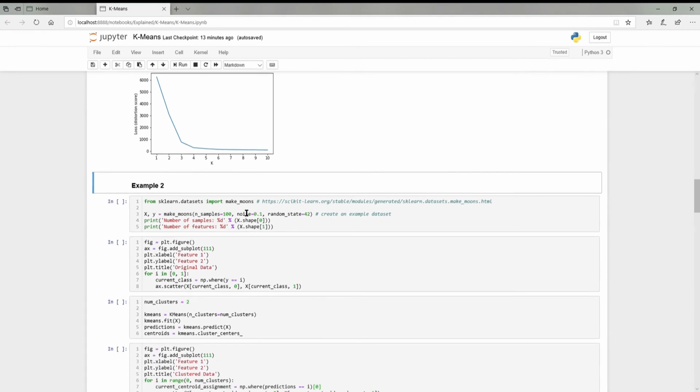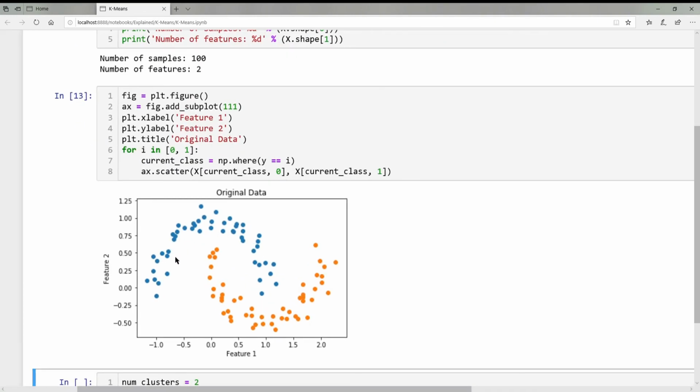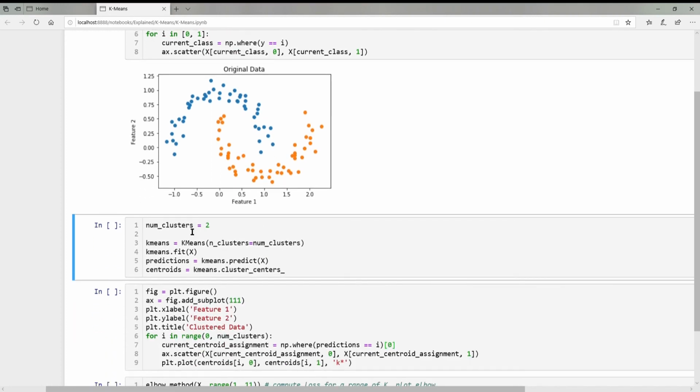So in example 2, I'm using the make_moons function to create these kind of two hemisphere moon-like shapes. One thing to keep in mind is don't confuse the blue and these orange colors for the actual labels of the data. They simply represent that these are supposed to be two distinct features, or two distinct groups, a blue group and then this bottom orange group. So because we have these two shapes, we logically should think, well, we have two groups, so let's use a K value of 2. So we'll run KMeans with 2 clusters.